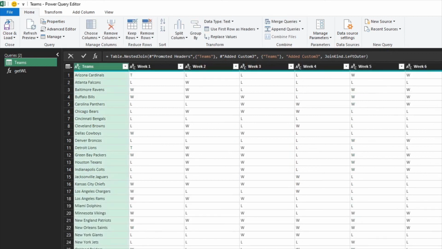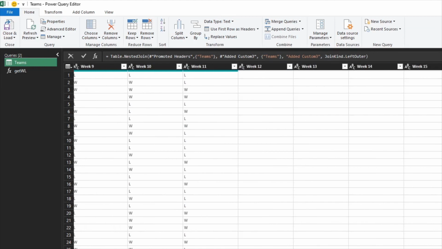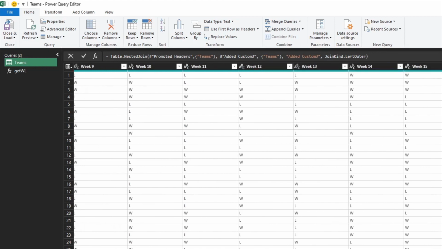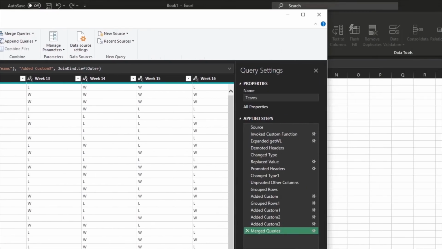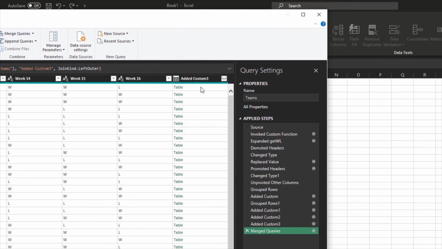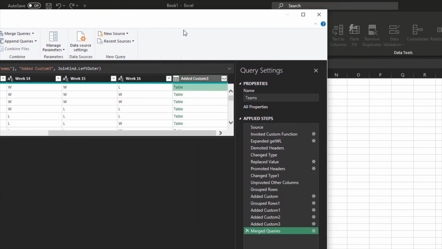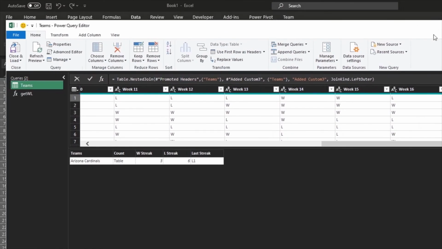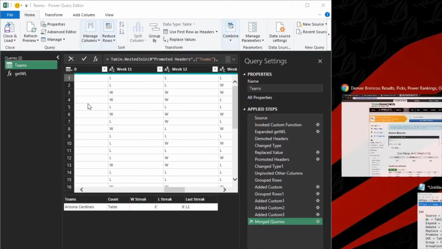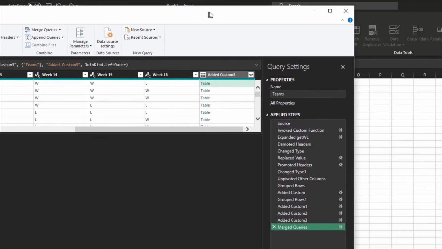There we go. And if I scroll all the way to the right, you can't see it very well. Now we've got this last column that we just added, and if we look at the preview, this has all the things that we want. So I'm just going to go back over here.